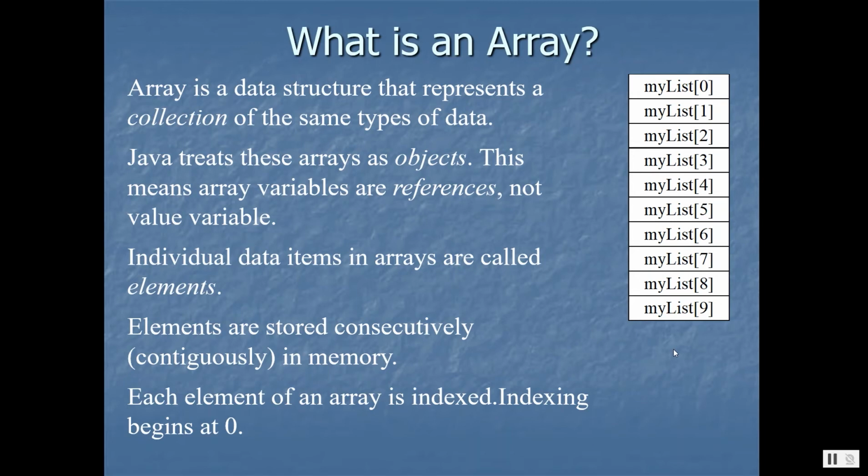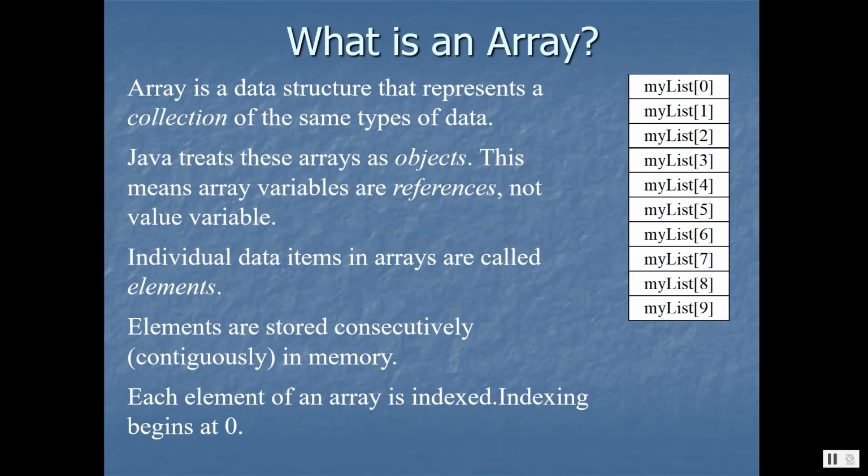And as you can see in this slide, what is an array? An array is a data structure. When we talk about a data structure, we're talking about something that's not just a single piece of data, like a variable that's an int. That's often called a scalar data item, which means S-C-A-L-A-R. That means a single data item. But an array is not a single data item. An array can have multiple elements to it. And so it's a collection. So when we talk about data structures, we're typically talking about something that has multiple pieces to it.